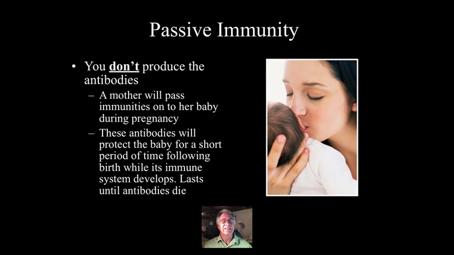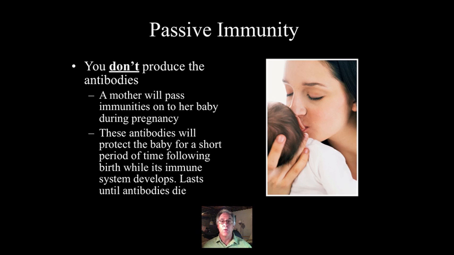There's also passive immunity, where you don't have to produce the antibodies yourself. Typically, a mother passes them on to her babies either with colostrum, through mother's milk, or through pregnancy via the placenta. These particular antibodies protect the child for a short amount of time, and then of course a vaccination program is needed. I hope this review has been helpful and will help you build your model, do well on the tests, and understand why vaccinations are extremely important. We hope to see you in the lab in just a few minutes to continue with the activities.